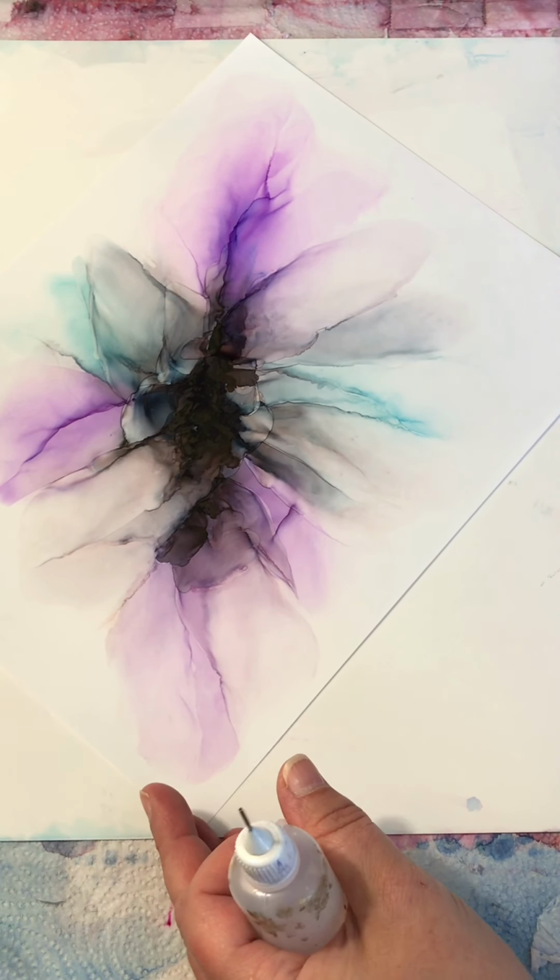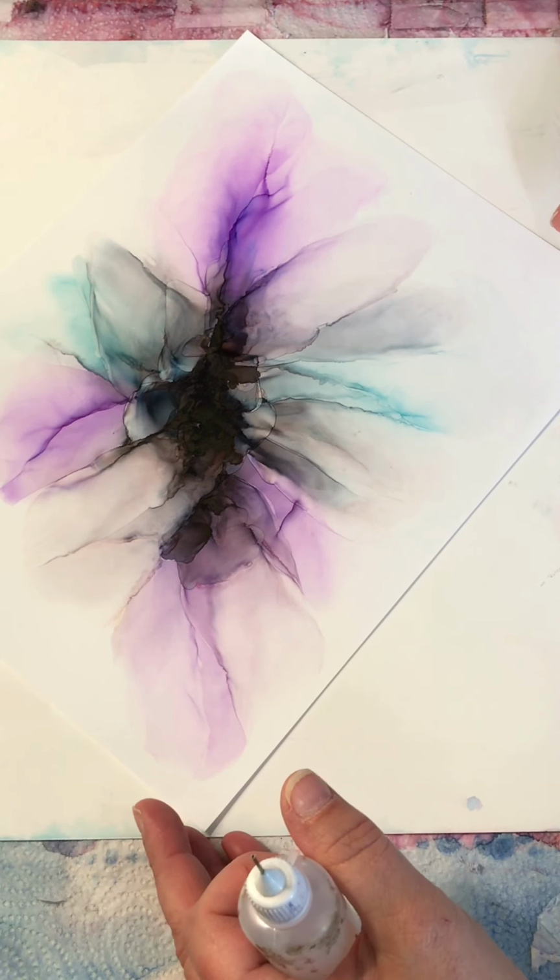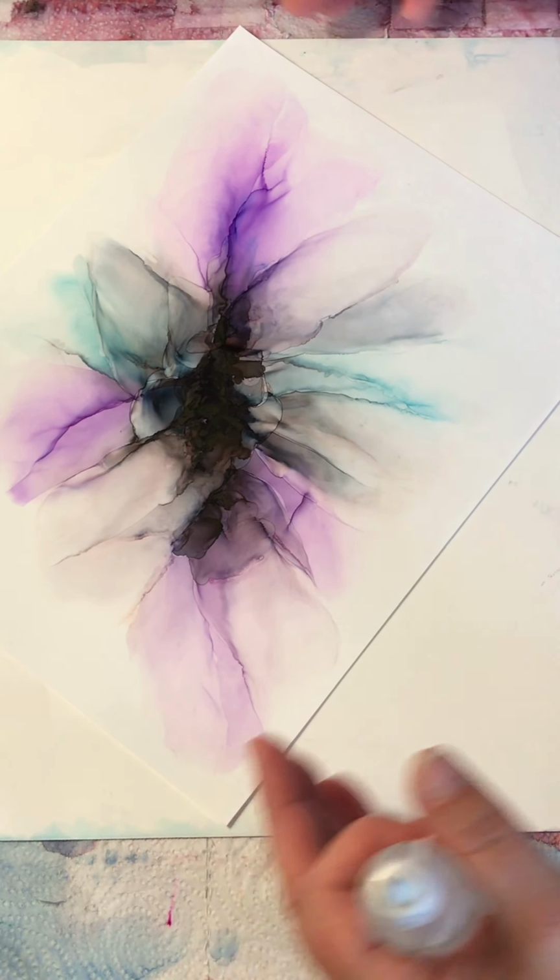For some reason, all those little squigglies from the water, I like this side of the painting better than that one. I'm having a lot more trouble with this side with them.